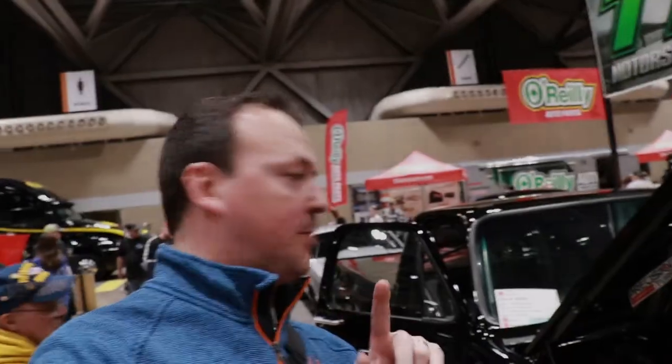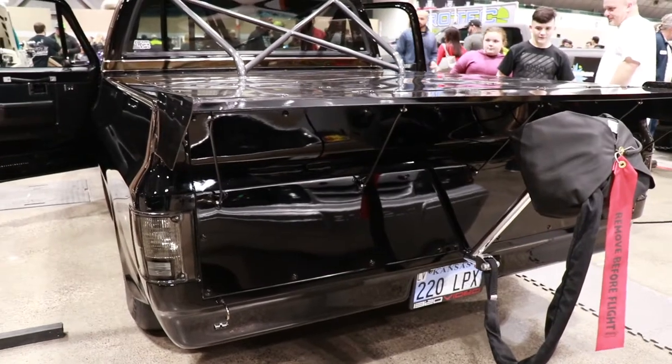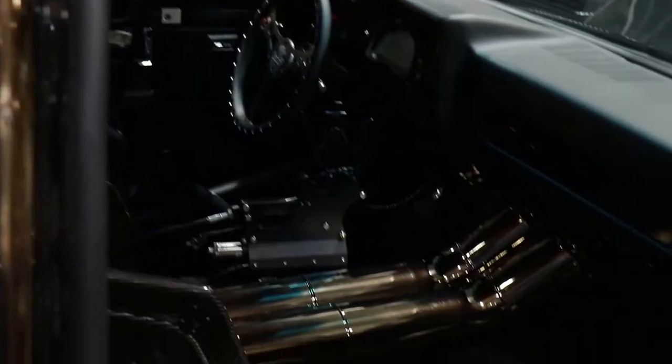All right, so we got an extra special, different kind of truck to bring you. Introduce yourself. My name is Jesse Coburn. I own an '84 Chevy C10. It's been about 6 years in the making, and this is what we came out with. My dad and I came up with an idea, and several vendors have helped us: Larson Race Cars, TKF Industries, Precision Turbos, M&M Transmissions. Casey Max Performance out of Kansas City, here in town, wired it. It's just been a dream come true for us, and I'm hoping to experience it for sure.